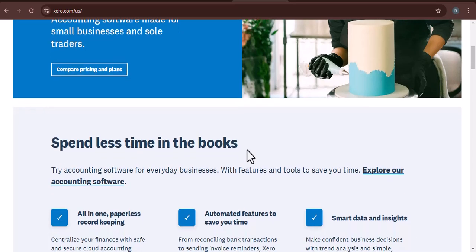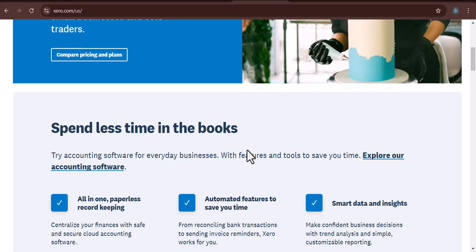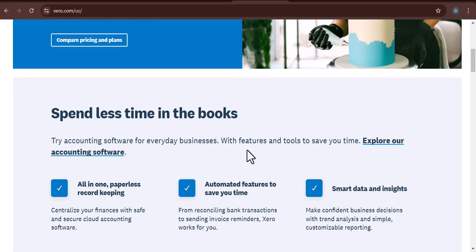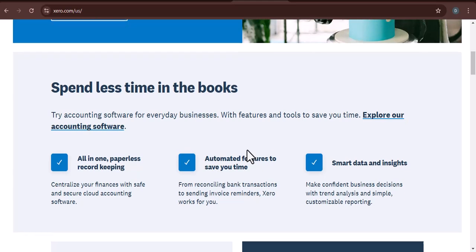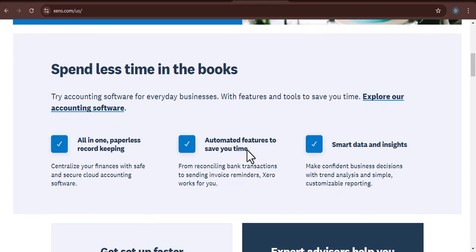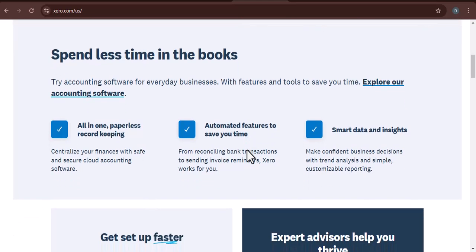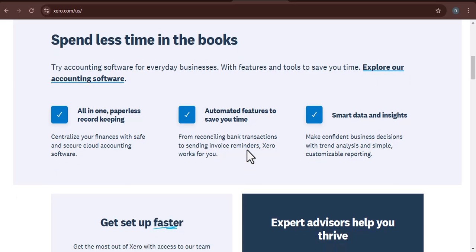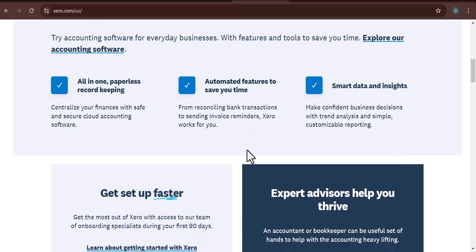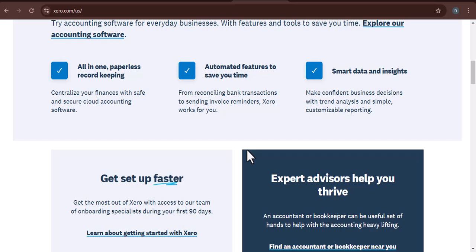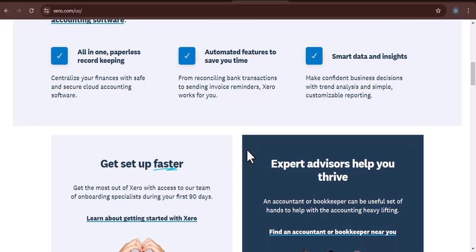We'll cover key concepts like tracking different income streams, understanding tax rates, and using Xero's powerful reporting tools to gain valuable insights into your business's performance. By the end of this video, you'll feel confident navigating Xero's earnings features and have the knowledge to accurately track your income and make informed business decisions.